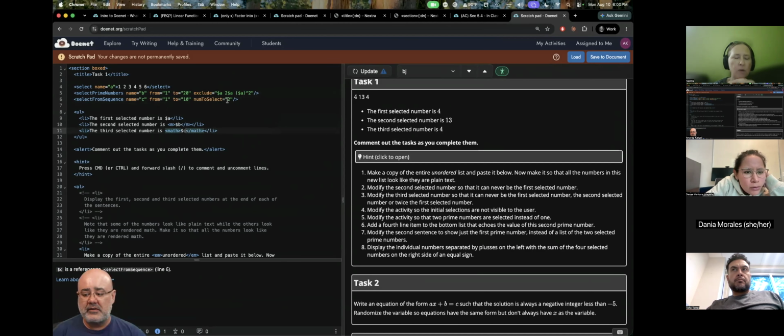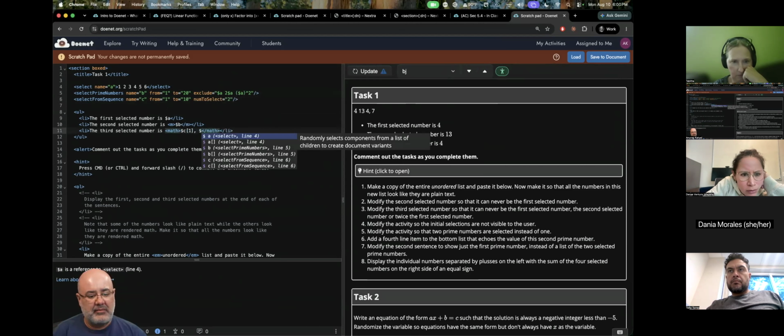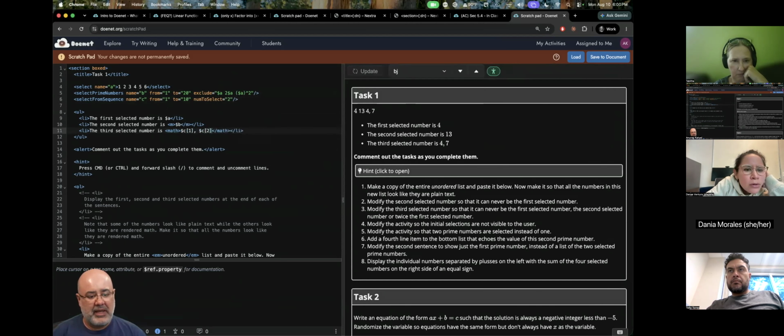C1 and C2. And imagine I'm making a second sentence, that said the fourth selected number is, and that would show up as 7. So you can use index notation to pull things out from a list. Question so far?